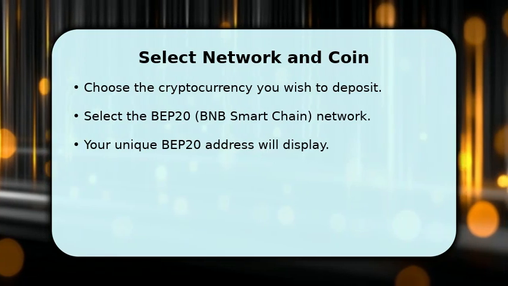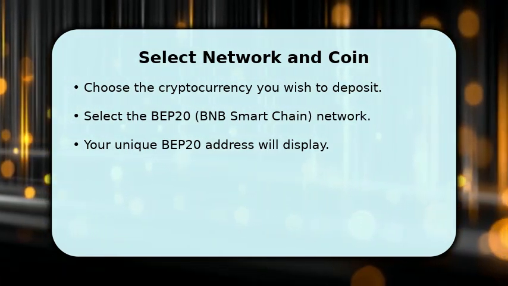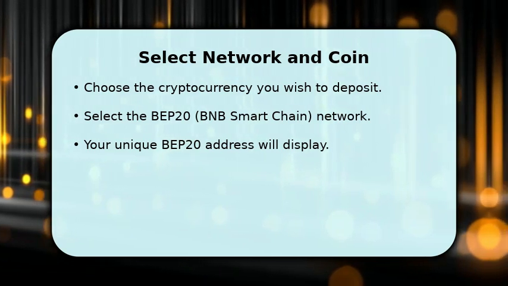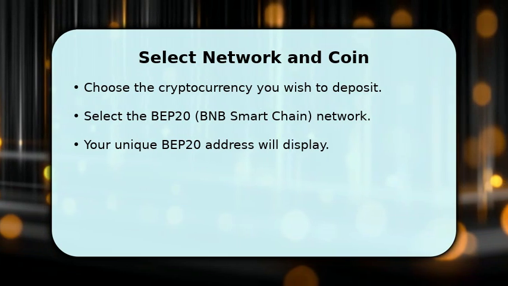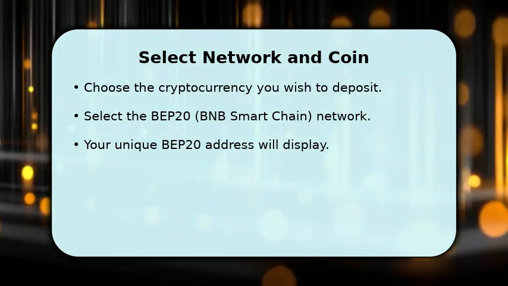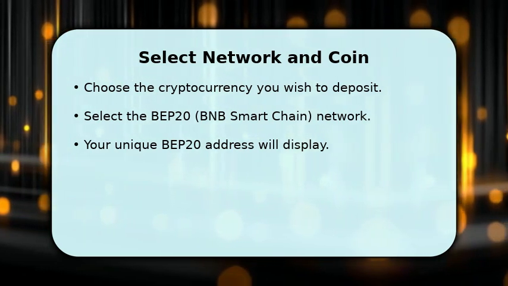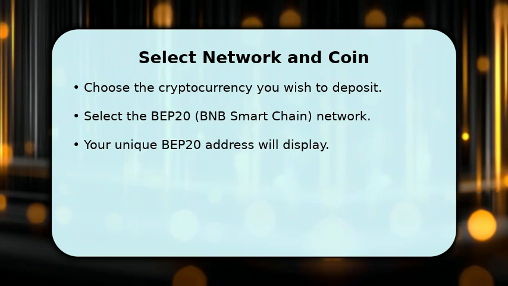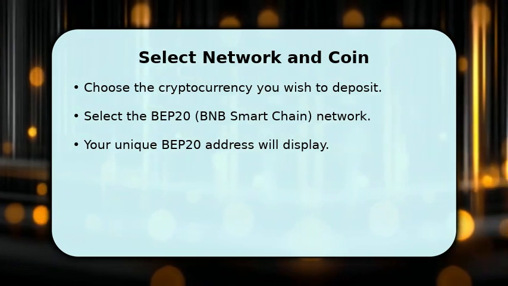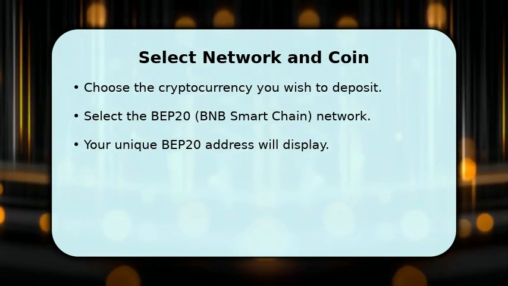After selecting Deposit, you'll be prompted to choose the cryptocurrency you intend to receive. For a BEP20 address, ensure you select a token that supports the BNB Smart Chain, like BNB itself or a BEP20 token. Crucially, you must then select BEP20 BNB Smart Chain as the network. Your unique BEP20 deposit address will then be generated and displayed.